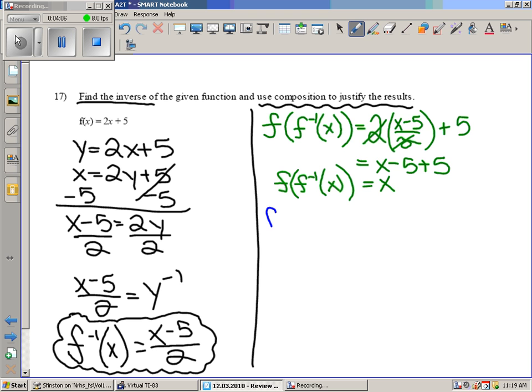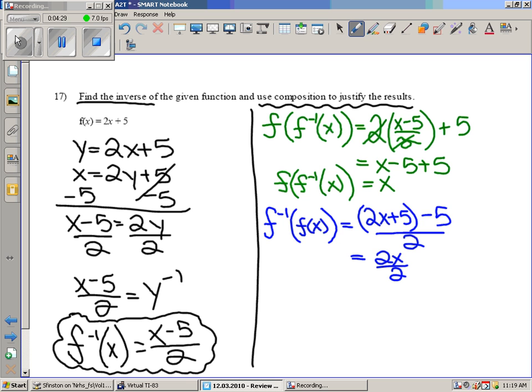Now we got to do exactly the opposite. We got to find what happens when we sub the original into the inverse. You should get the exact same result. If you don't get the same result, you messed up. So we're going to get 2x plus 5, minus 5 divided by 2. And so that cancels out to be just 2x over 2. And you just get x. And whoa, shocker, big shocker. We get the same thing. Right? That technically is worth 2 points.